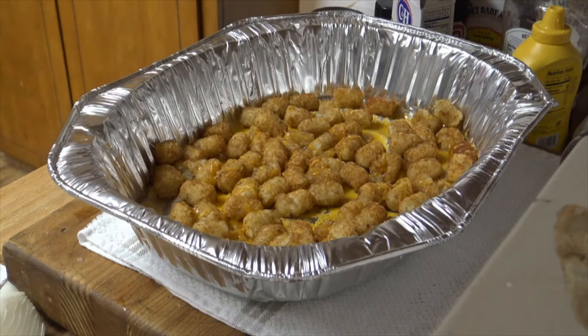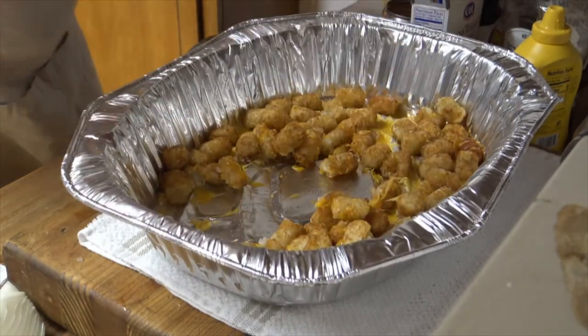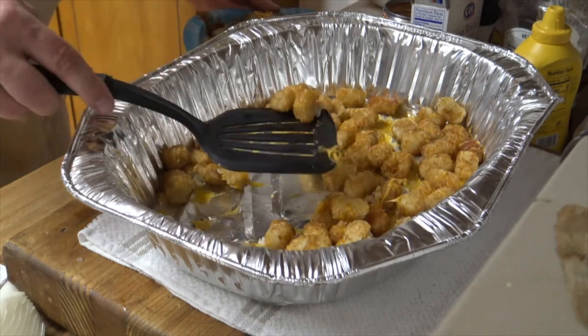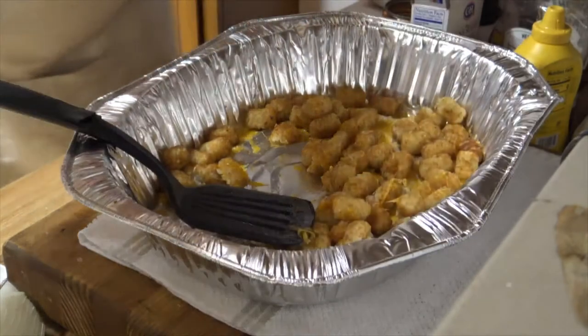I'm getting emotional. He's getting emotional. It's so good. Yeah, I am, man. It happens. I know. They're going to be nice and cheesy for you there. A lot of cheesy tater tots right there. Oh, my God. Look at those. Oh, man. There we go. Right over here.